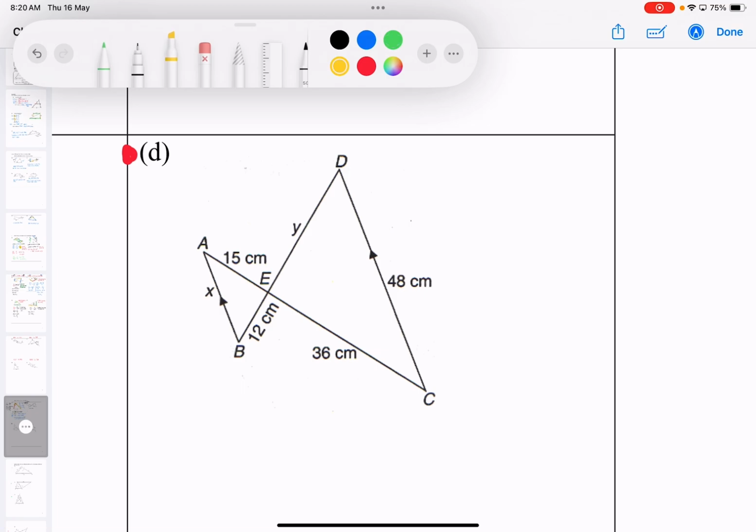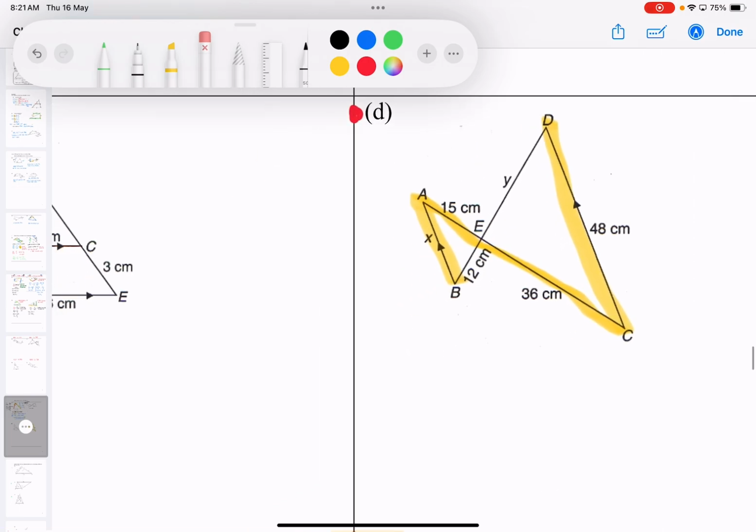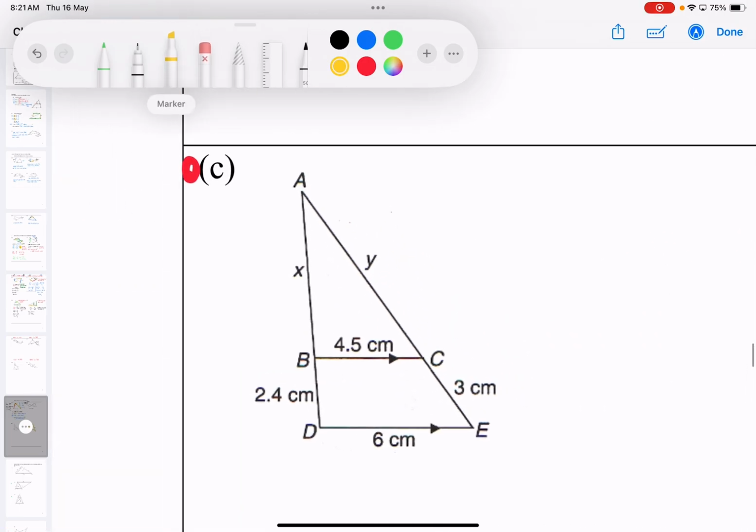Okay, so you would know that if I'm going to look for alternate angles, I'm going to look for the Z relationship. So you know that this angle is the same as this angle. Immediately already, these two angles are the same. And then vertically opposite angles. Immediately you can prove by AA that they are similar. Really, similarity for this kind of question, especially for question 3, all these are really very simple.